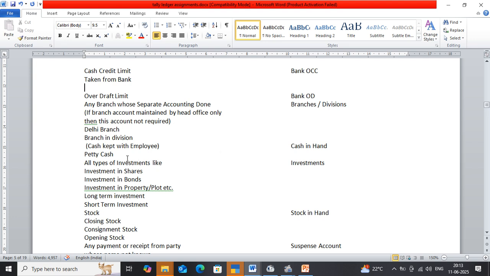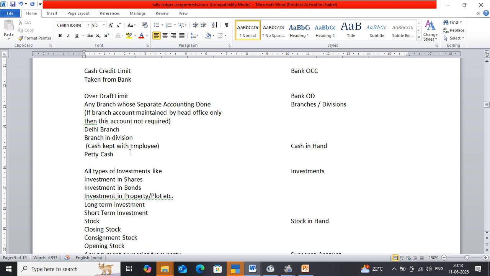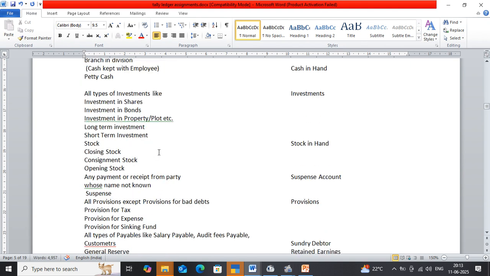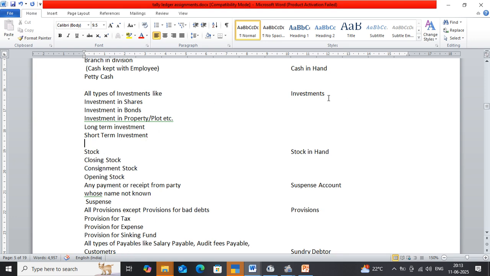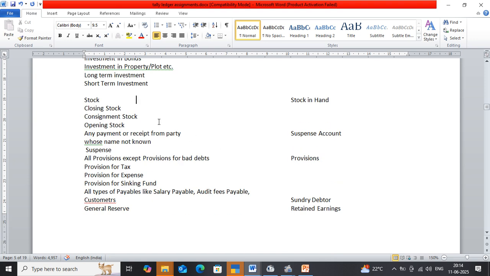All types of investment, like investment in shares, investment in bonds, investment in property or plot, long term investments, short term investments, come under the investment group. Stocks come under the stock in hand: closing stock, consignment stock, opening stock come under the stock in hand.